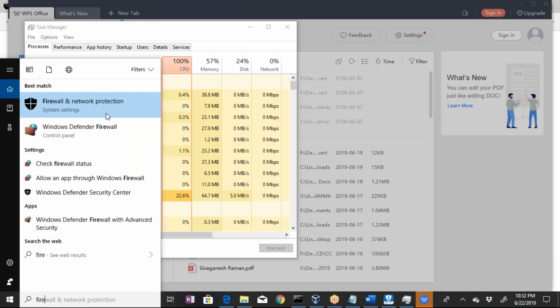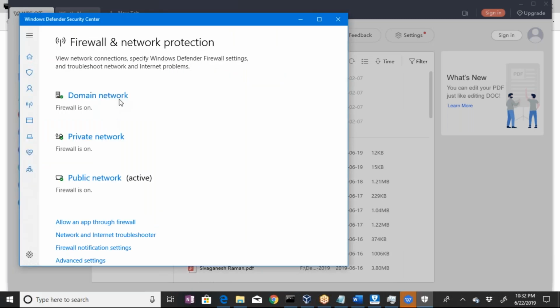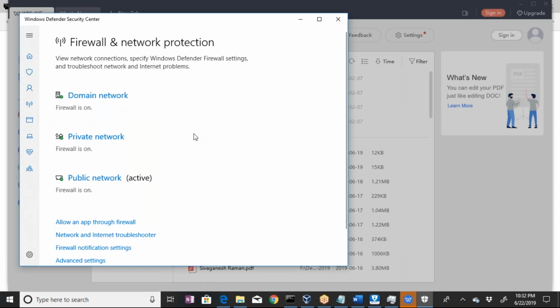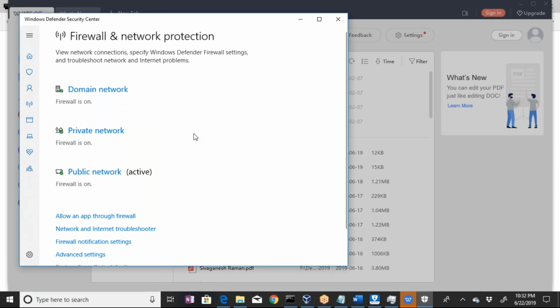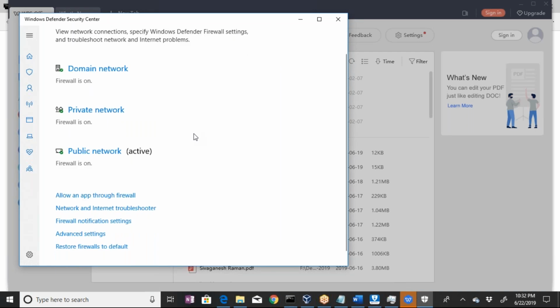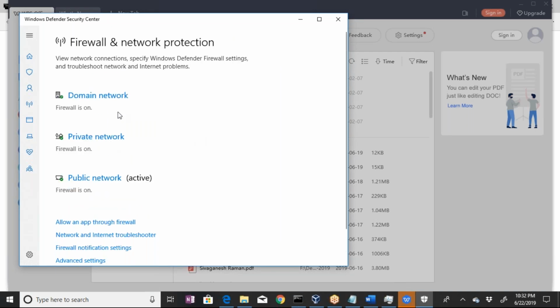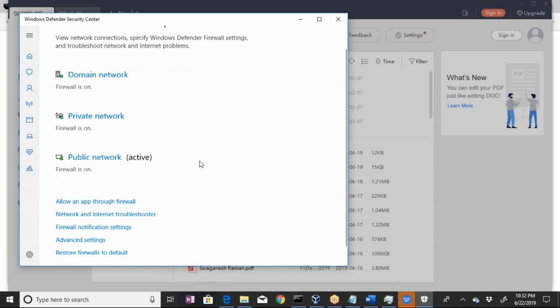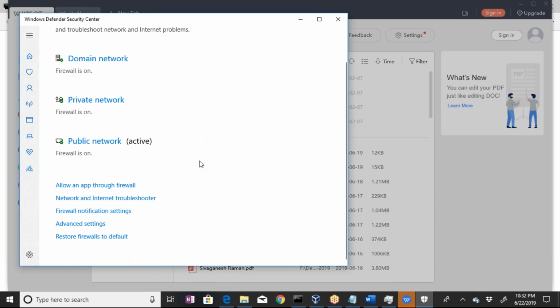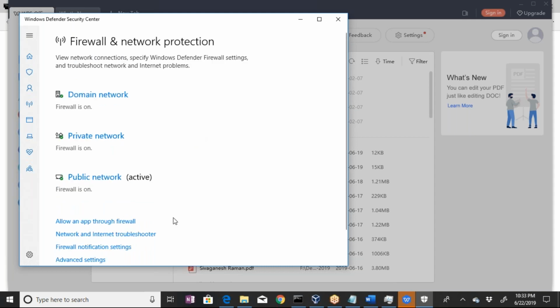Set it to turn off the firewall. Yeah, turn off. Which network do I have to turn off, the domain network or which one? The public network firewall. An option to allow an app through the firewall is showing.